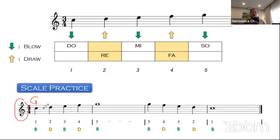Okay, after the line G, you go in the space. La. Yes, this is La. Then on the line, Ti. Then in the space, Do. Yeah, that is why the Do is on the third space. Okay, third space. All right. And this note is C. C, A, B, C. The next note is D. Zhao Lin, please write C. C, yes, this means C, this one D. This means E. And then F. And then G. Okay.